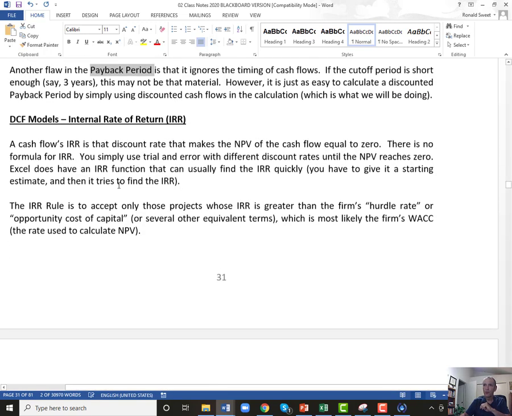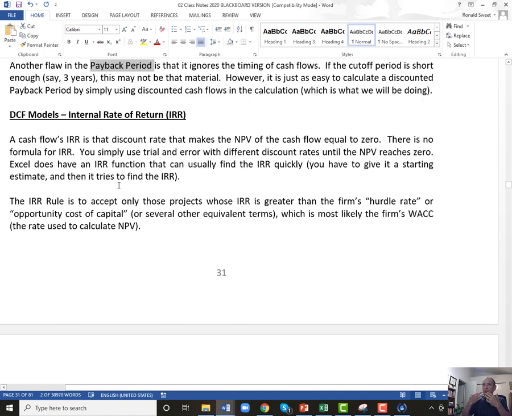Then we get the internal rate of return. The rule there is, if your internal rate of return is greater than your cost of capital, just like we built in the Excel applications, then you accept. So if your cost of capital is 6%, that means we need to make at least 6% to do this project, but your internal rate of return is 7%. You're making 7% when your requirement is 6%. That's an acceptable project. You do that.